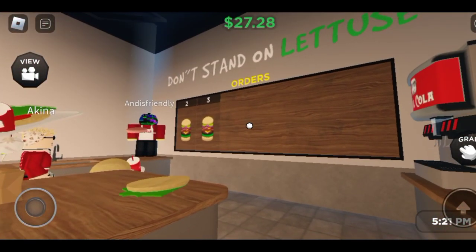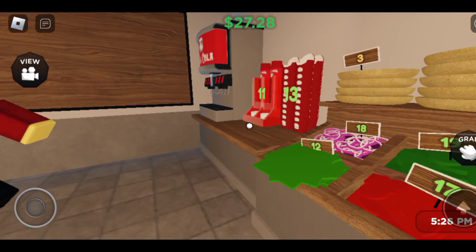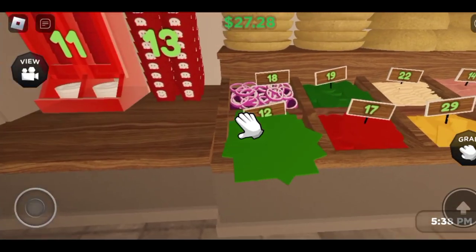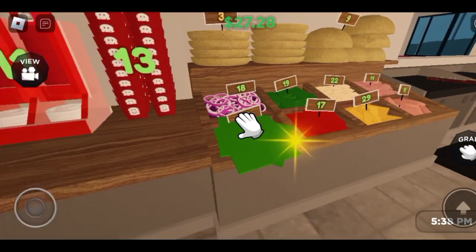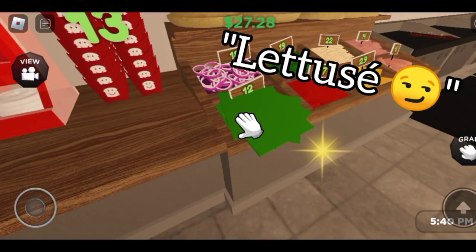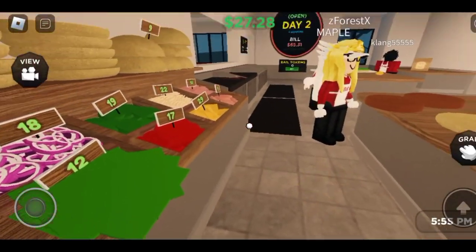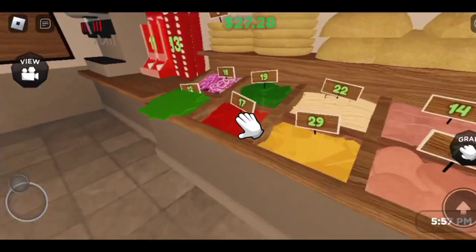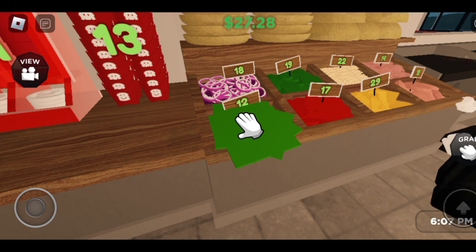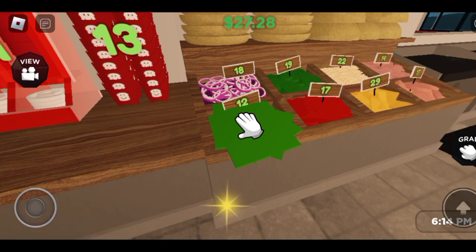The order for the lettuce is... Wait, no, it's not gone. We can still do this. Come on, lettuce. You got this. Lettuce. Come on. Oh my god. No way I'm raging about this. Okay, come on. You got this, lettuce. Come on. Just come into my hands. Wait. Just come here. Come on. Come here.